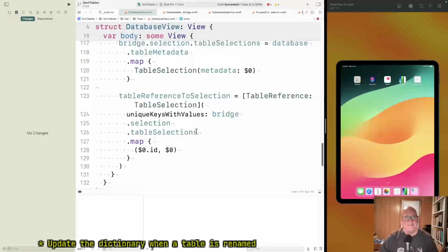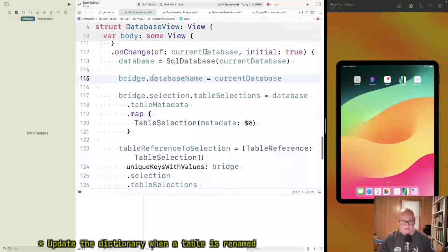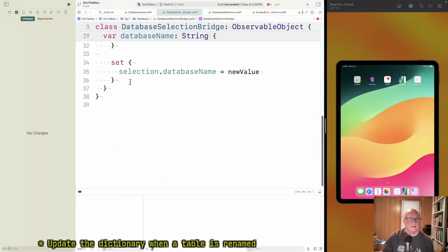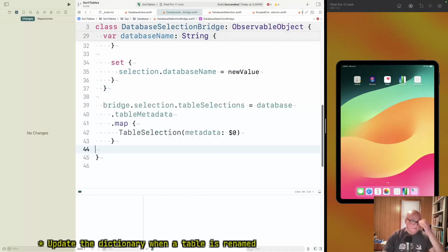All right, welcome back. So we're still trying to simplify the calls on the bridge, and I think the next one is this. I don't know what this is doing, creating the table selections. Okay, so it needs the database. So this is a function.